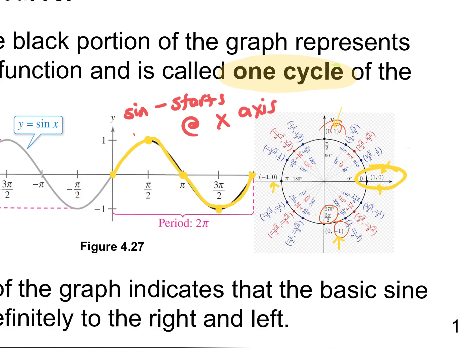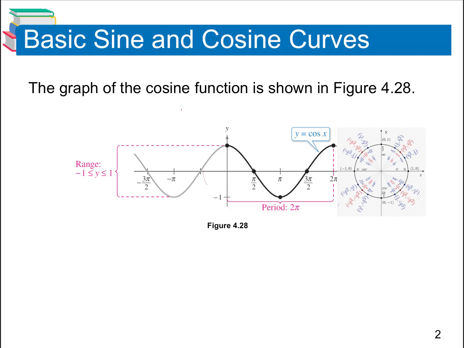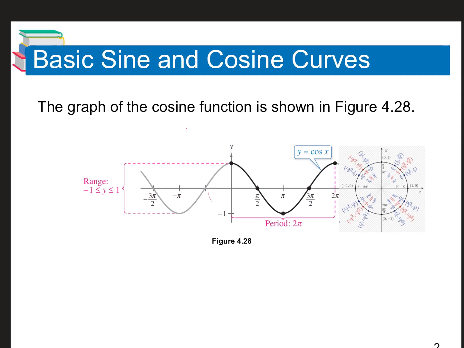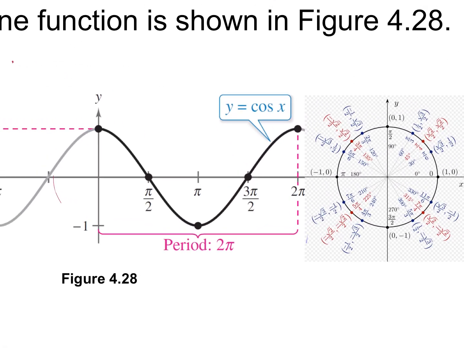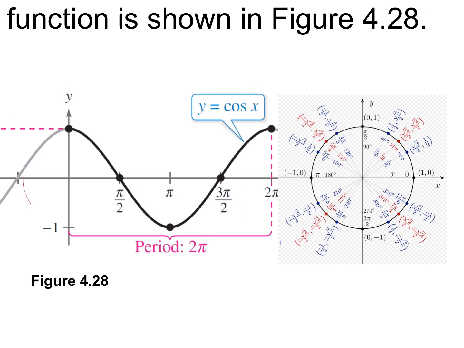is 0. All right, the same thing goes for cosine. Remember, cosine is what value of an ordered pair? X, all right? So at 0, what is the x value? It's 1. Then I go to pi over 2. What's the x value here? 0. Then I go to pi. What's the x value? -1. Then I go down here, and then I get back to where we started. So do you see that? This is how this relates to your unit circle.